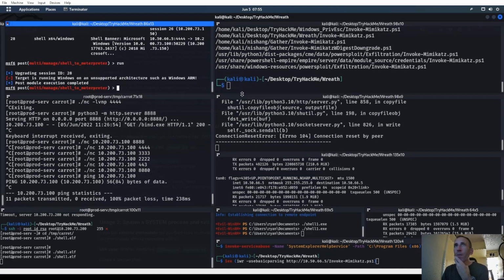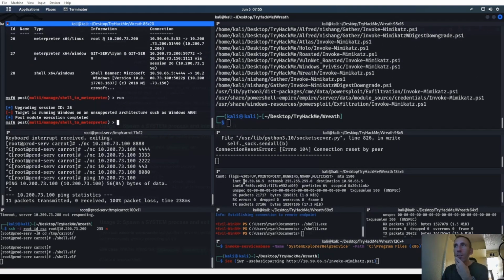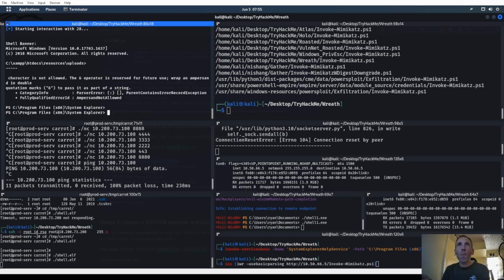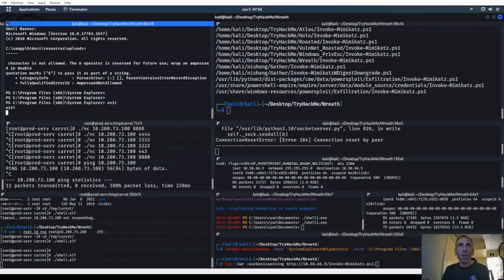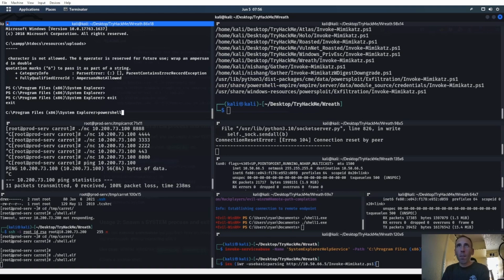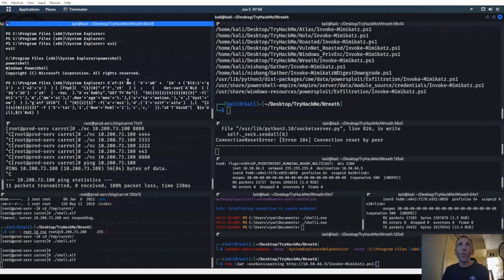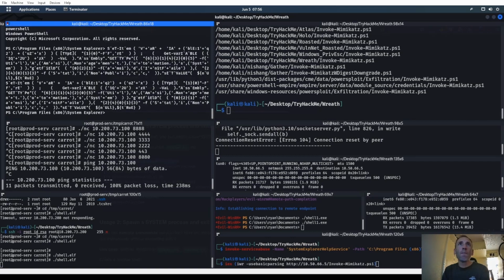Okay. So we are NT authority system. We need to get that one dude's hash, right? And Invoke-Mimikatz seems to have... Let's get back into him. Sessions 28. Now if we exit out of here, go back into PowerShell, we now have a full new... We're out of that memory and everything like that, right? So it did not like Invoke-Mimikatz, right? It also didn't like that AMSI bypass. I'm going to try to run it one more time. But it seems like we might have overloaded the buffer on it. And we'll try to run that Invoke-Mimikatz one more time.